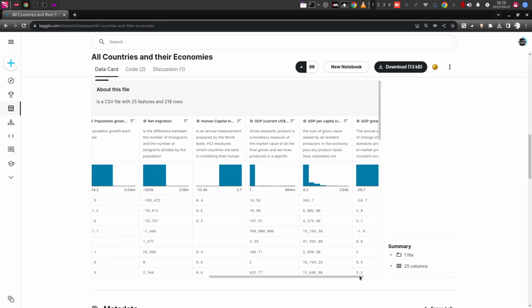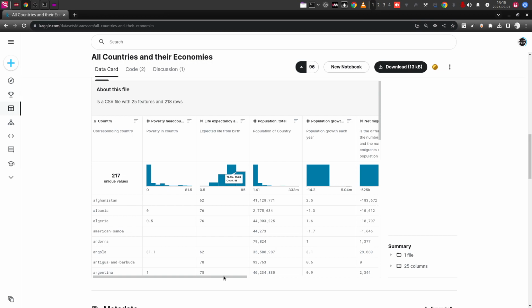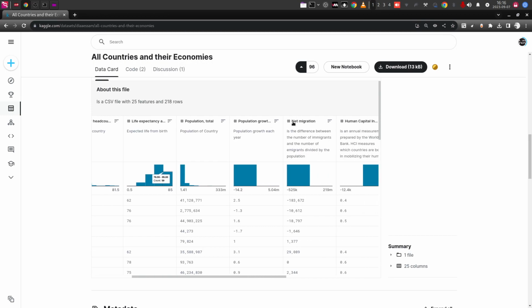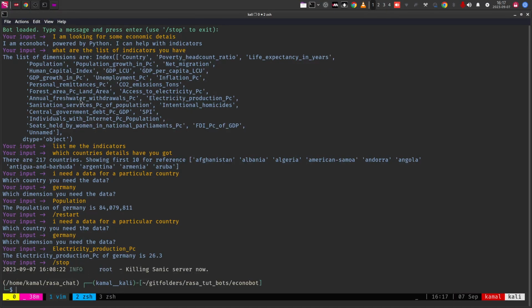You can take a look at that also. As you can see, the column names, the poverty headcount, the life expectancy, the population growth, net migration, all these are available here. Only one change is that I have modified the column names so that they contain underscores. So if you see the column names, the indicators contain underscores.